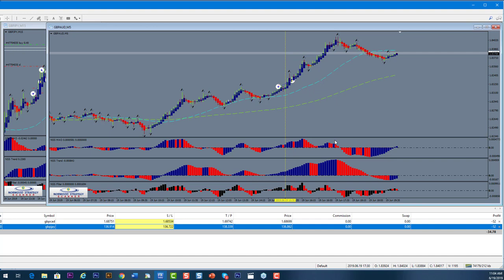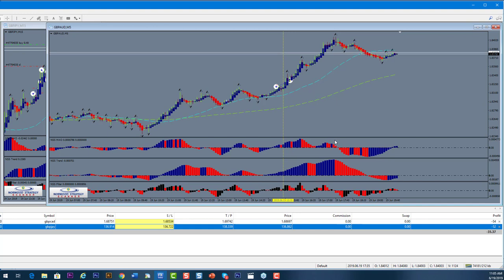Mainly your focus needs to be on the 5-minute and 15-minute time frames. Yes, you're going to want to know what the 1 hour is doing, and yes, you're going to want to know what the 1 minute is doing, but you don't need to spend a lot of time in either of those time frames because you can do a lot of the management from both the 5 and the 15.